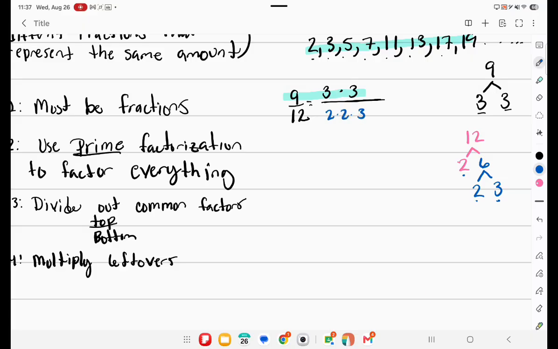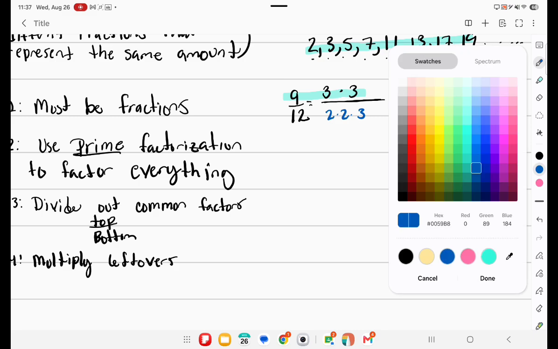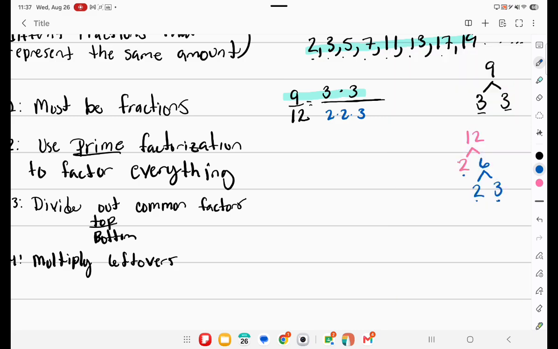Now, let's pay attention. Remember, because we broke down 12, 2 times 2 times 3 should still equal 12. I just gave you change for a 9 and 12. I didn't take no money from you. It should still be 9 over 12 if I multiply it back. We just spread our money out. All right? So that's prime factorization. Do the lesson I sent out for you so you can practice that. After you do the lesson, if you still don't understand, come talk to me.